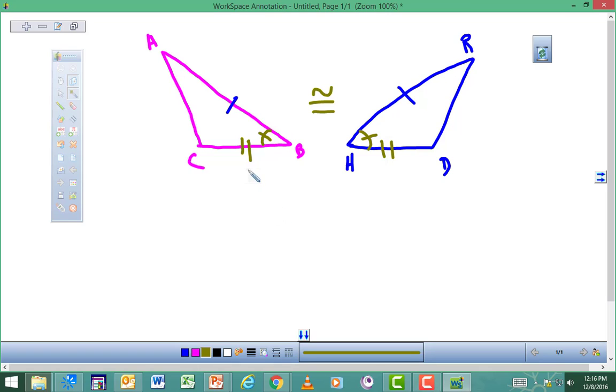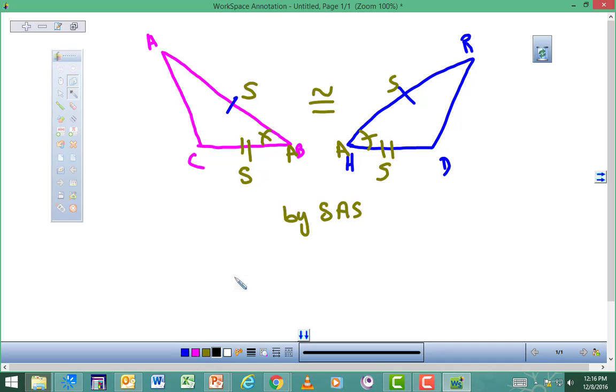Okay, so anyhow, we have side, angle, side here, and we have side, angle, side. And so we could say the 2 triangles are congruent by side, angle, side. Well, now that the 2 triangles are congruent, what does SAS mean? I mean, what do you think it means? It means side, angle, side. Oh, the side angle side stuff. Yeah. Okay.